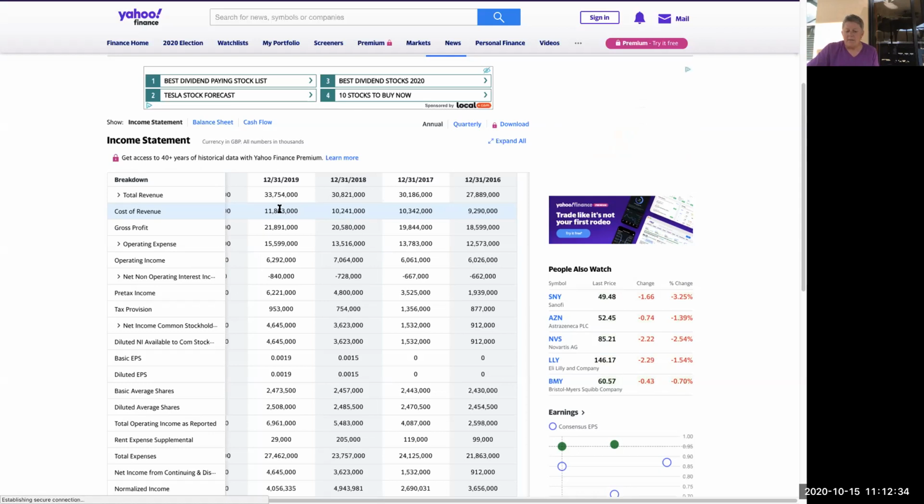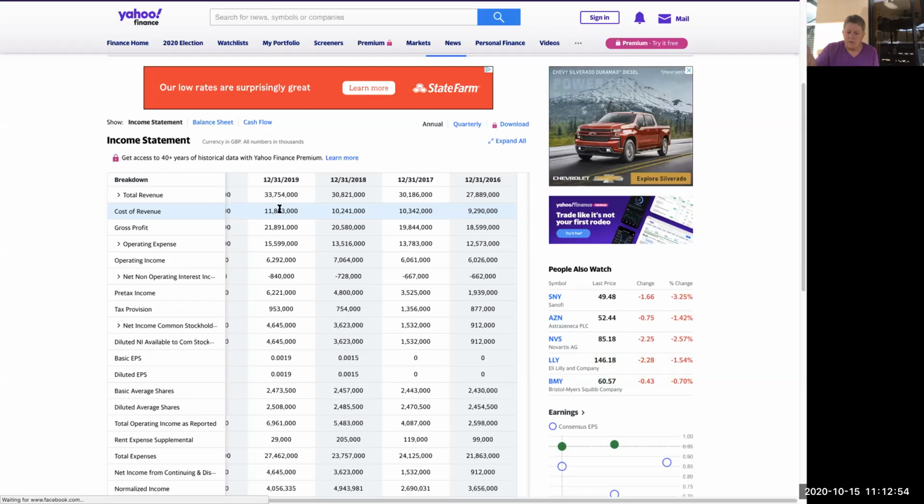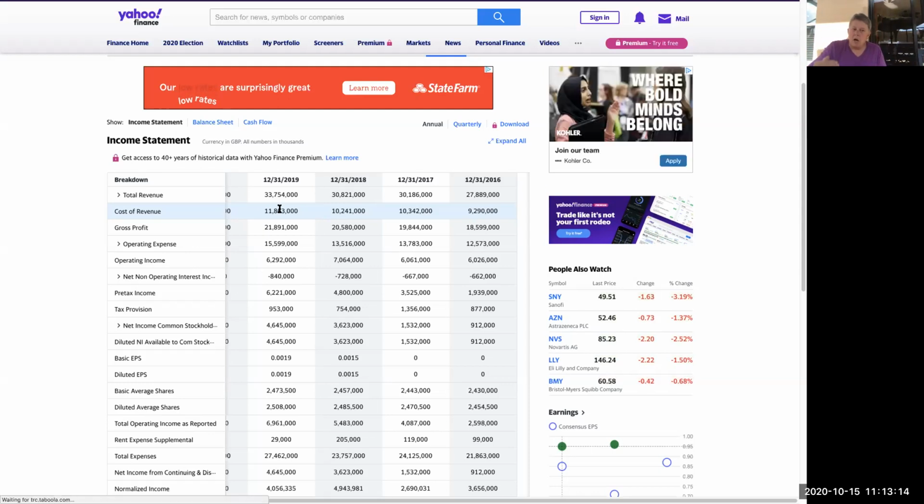Now in 18 over 17, revenue was up 2.1% and gross profit was up 3.7%. So we made up 1.6% more in gross profit 18 over 17 than in revenue. So that was a good year because we at least matched the revenue increase. In 17 over 16, while revenue increased 8.23%, again, gross profit only increased 6.6%. Now, before we go any further, you're probably saying, oh my gosh, that's a lot of stuff. What's that telling me? That's telling me we are not effectively managing as a company our cost of revenue.